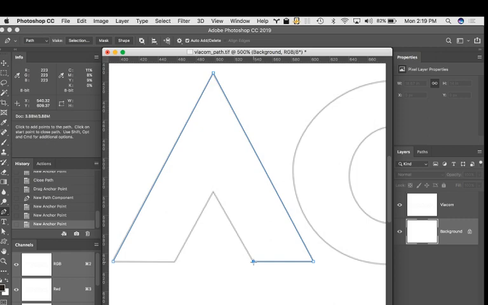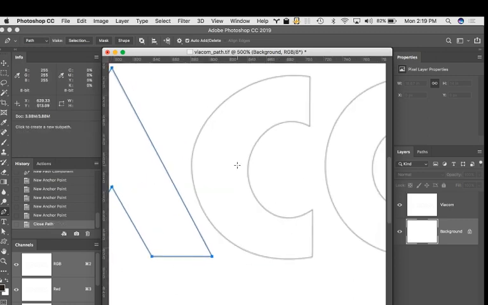Okay, so we can finish this part off, the A. And come back and click, and we're good to go. Hold down the shift key, the space bar, and we're going to come over to the C. We're going to get through a curve right now. We'll take a break, and we'll come back and pick up on this again, okay? But I want to get through at least this part of it.